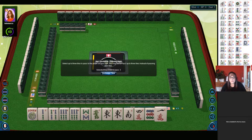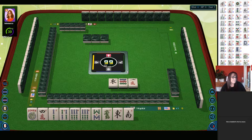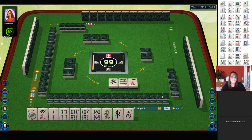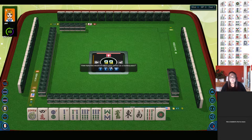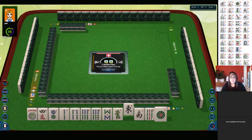Maybe keep the 4 since it's an even. So we're focusing on bams probably. Maybe the 2, 4, 6, 8 hand with dragons. Second from the bottom. Yeah, this is our first hand. No keepers. We did get a 2, and we do have tiles we can pass. Let's see what our opponent wants. Oh, it's plet. She wants 2. We can do 2. We'll do an east and a 1. East and 1.